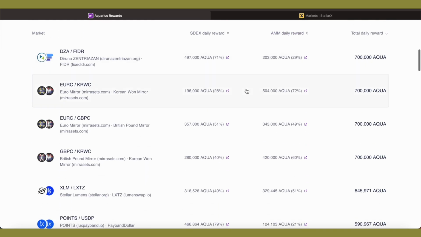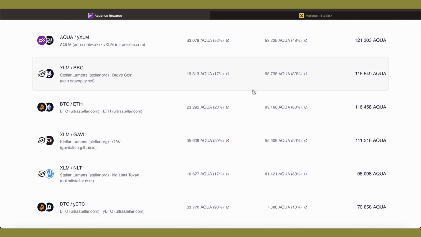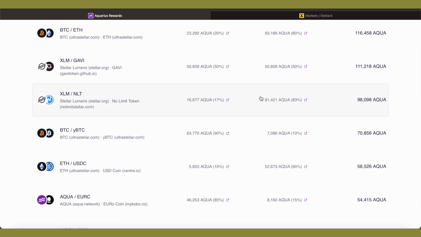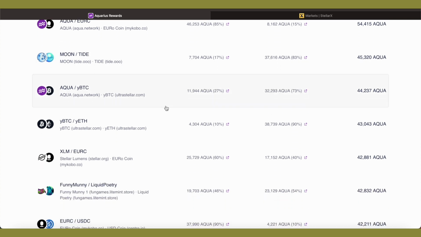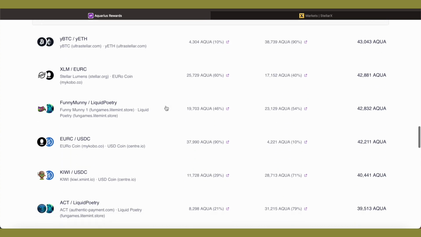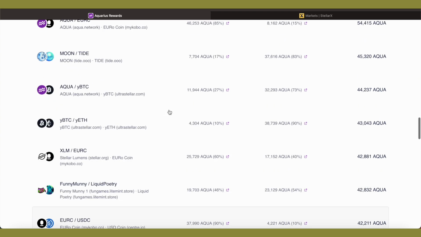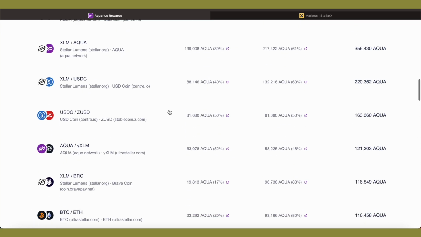And if you want to participate in the AMM rewards of any of the pairs, just choose any of the pairs that you want to participate in, but make sure that you are quite careful while choosing these pairs, as there are some pairs which are absolutely rubbish and are of no use at all. They are just there to scam you out, so be careful of all these scams over here. So just choose any pair.